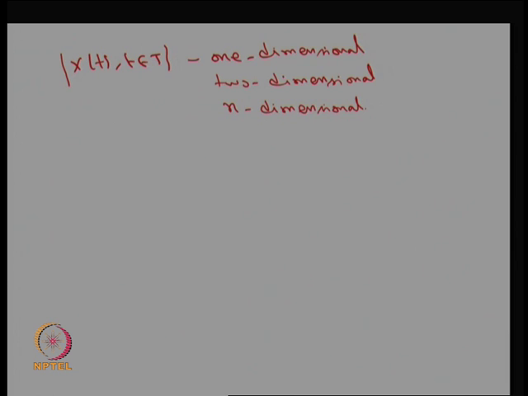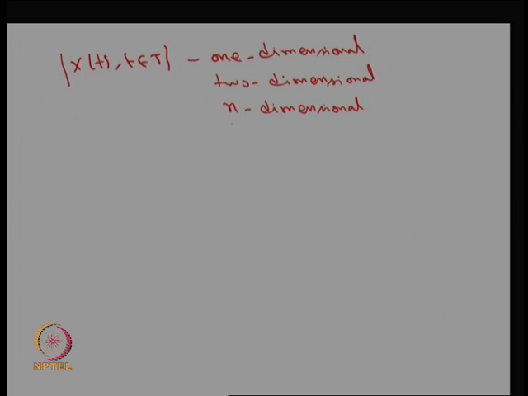So first we have discussed what a stochastic process is and how to create it, whether it exists and so on. Then we gave the parameter space and the state space. Then we gave the two different approaches to create the stochastic process. Now we are discussing the dimension of the stochastic process. By default it could be one dimensional, or two dimensional, or n dimensional.